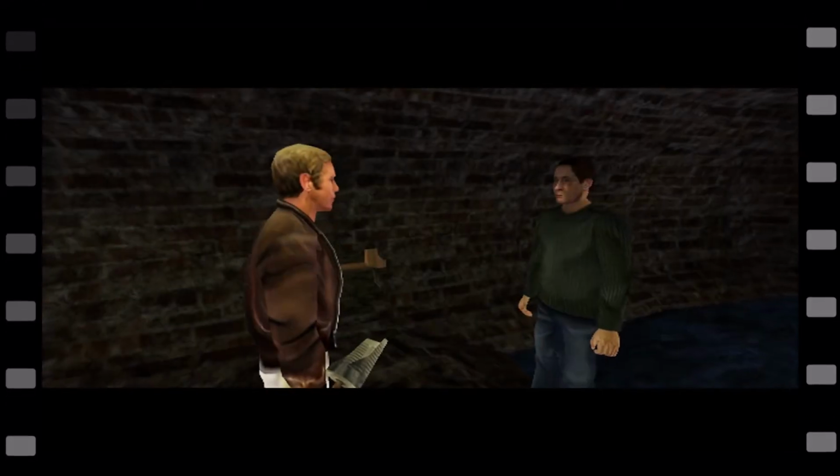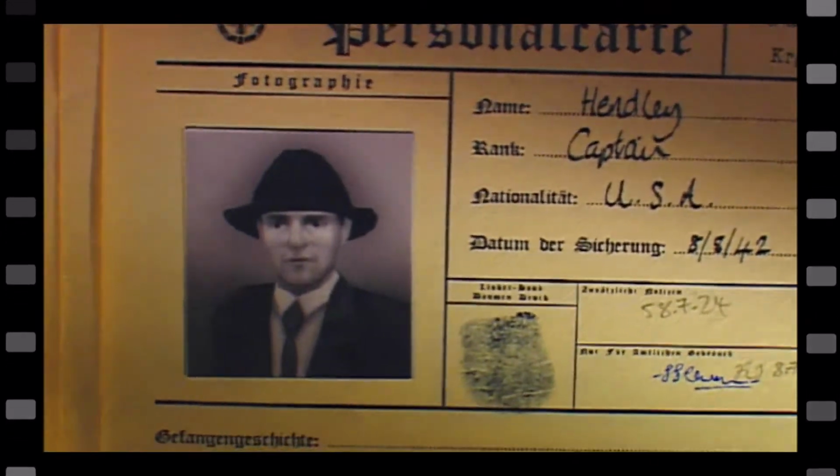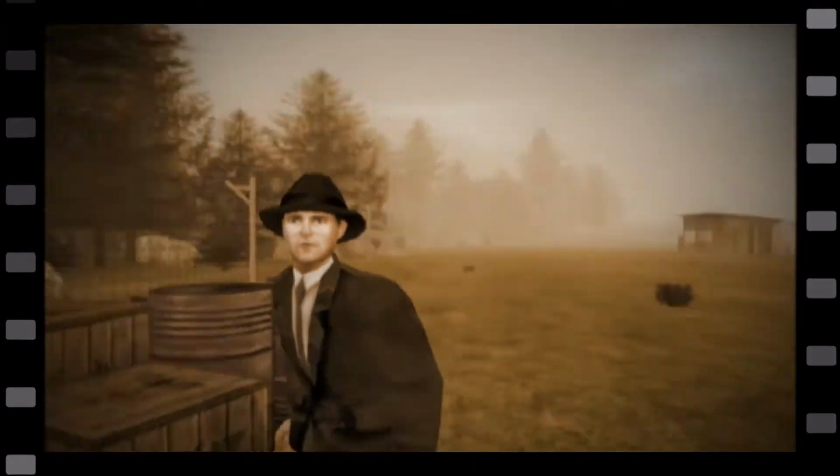Although Hilt escapes from Stalag Luft 5 and makes his way out of the area, we all know where he ends up. The next cutscene introduces us to our final playable character, James Garner's Hendley, but we won't actually get to play as him for a few more levels.